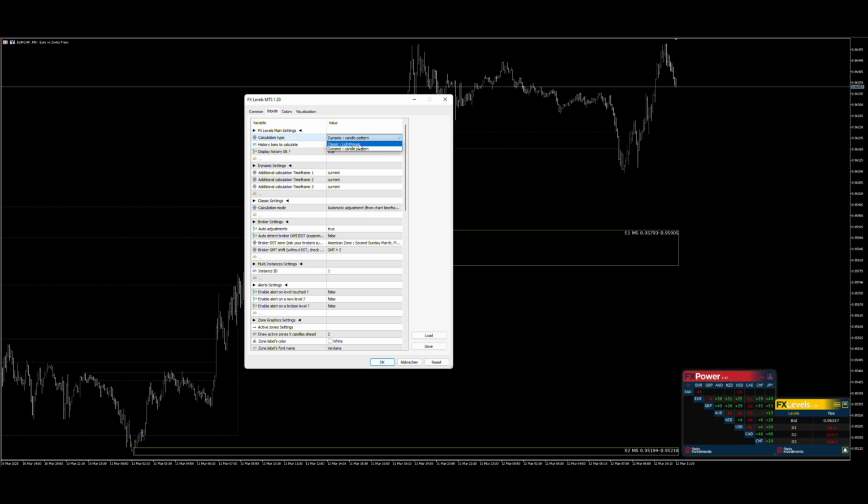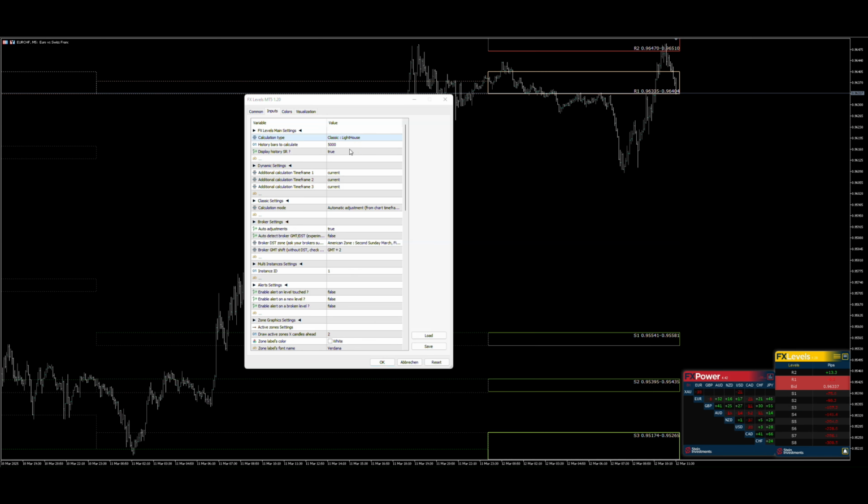The classic Lighthouse mode, our long-term users already know it. Lighthouse was one of the most popular SR indicators in the market for almost a decade, and so we kept this algorithm alive and provided a new one, which is now the dynamic mode and the default mode for FX Levels, which is less static and more price action driven by analyzing candle patterns.